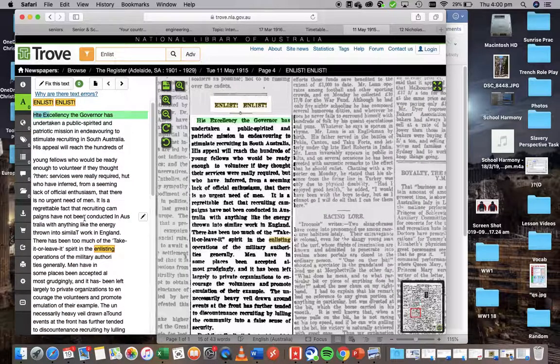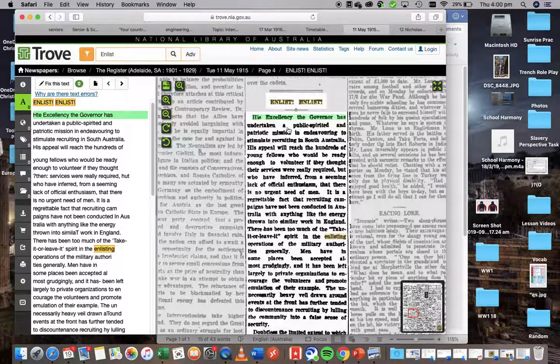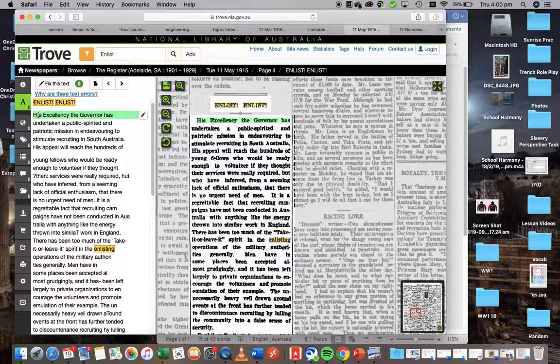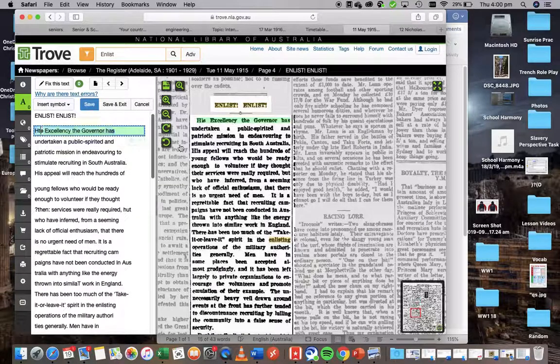The reason for that is that all these things were scanned from a hard copy newspaper into a digital format, and then a very clever program converted the text from printed to digital. Now that very clever program, albeit very clever, isn't perfect, and sometimes it makes mistakes. And instead of saying His Excellency, the program looked at that and thought it said HE Excellency, which is obviously wrong. Often what I do is I go through and I edit it just because I'm a great bloke.